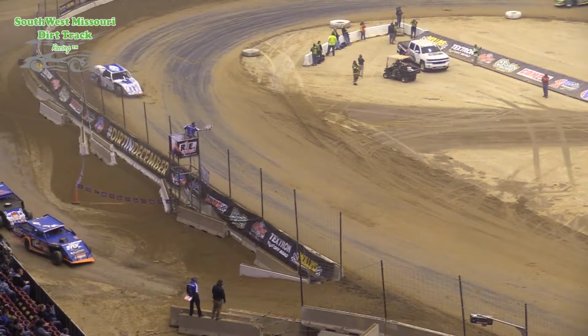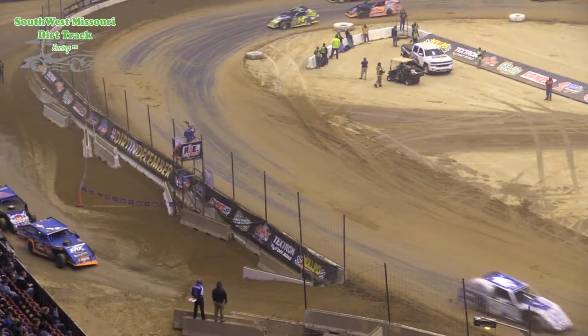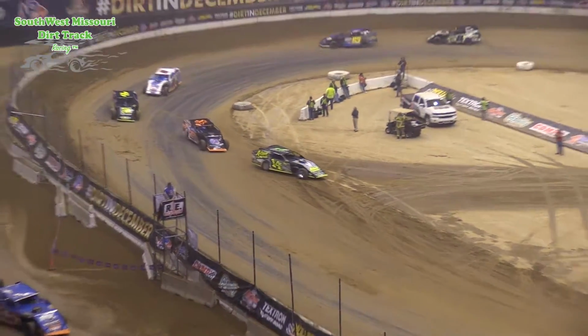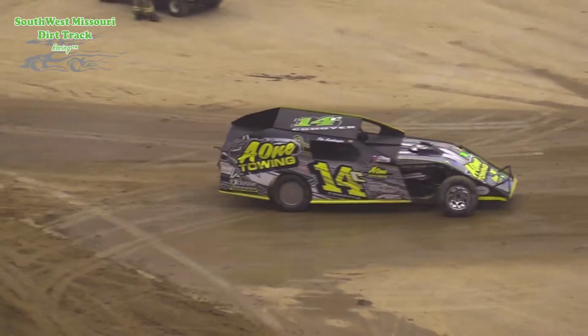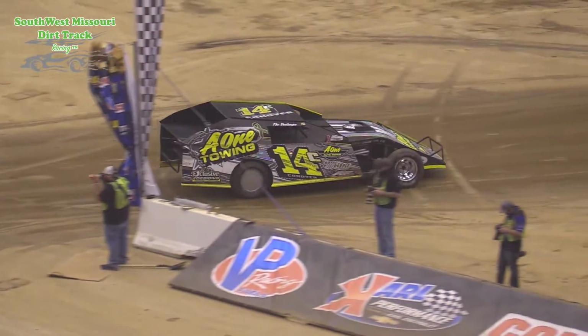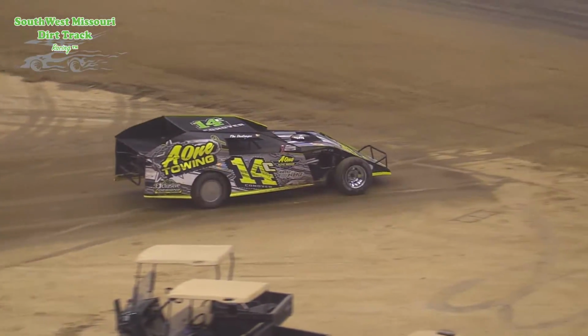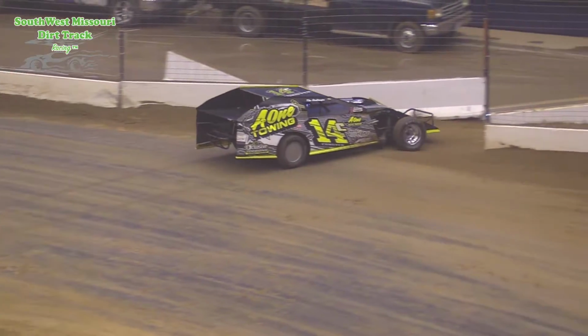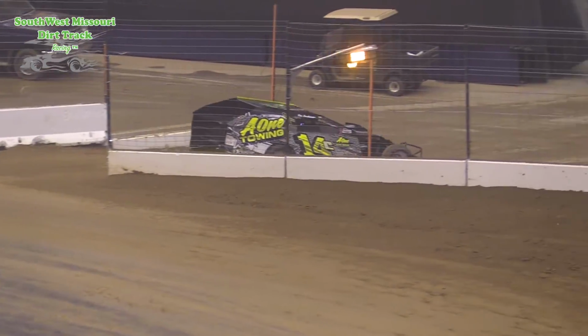Another good modified game. That was a heck of a race right there. A lot of dropping. North Carolina, the high side tickler, Kyle Strickler takes the final transfer spot in the 8, but great job to Alan Weiser. And taking the win out of Winsville, Missouri, an impressive race for Mullins powered A1 Towing, A1 Auto Repair, and Royal Purple 14C for Rick Canoyer. Man, you couldn't ask for a better race than that. And we still got 3 more of them.